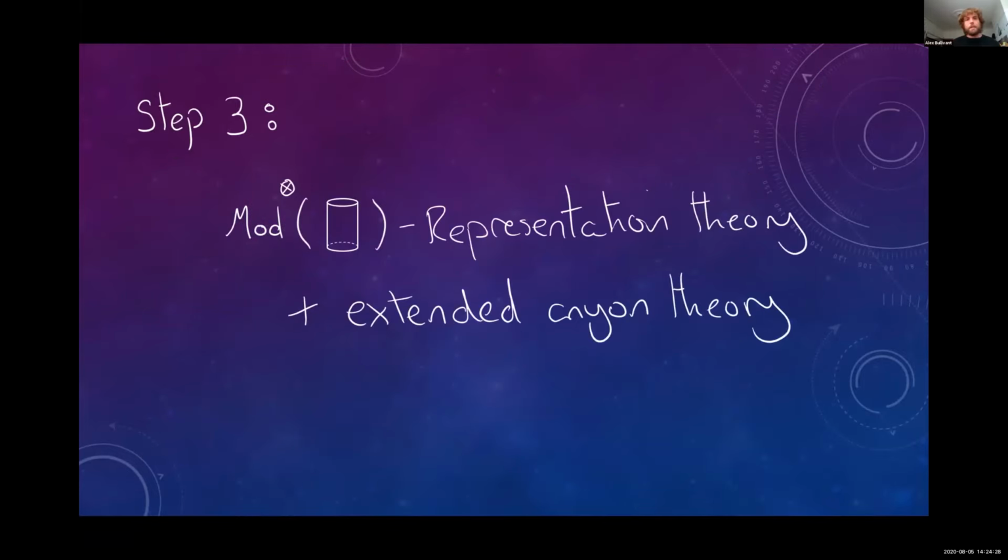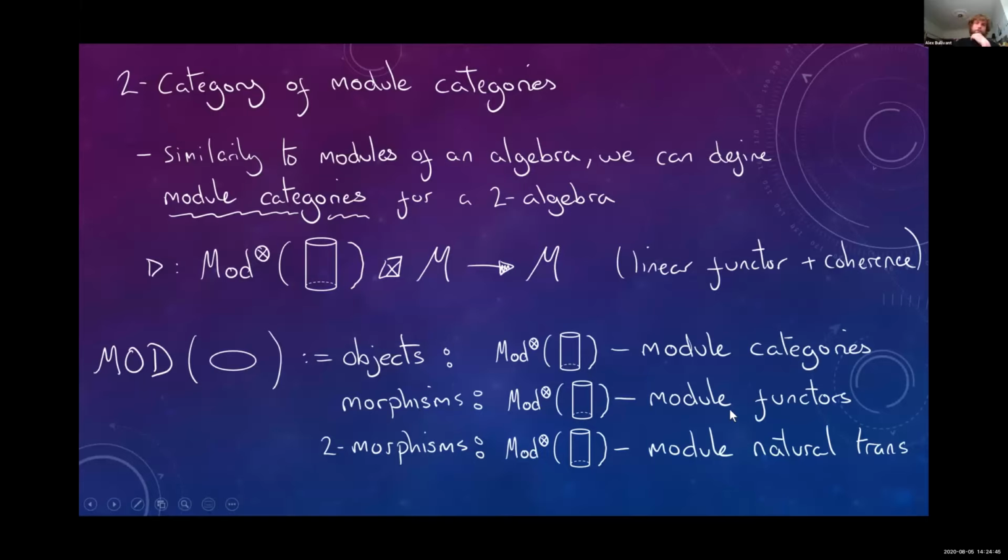So in the final part of my talk, I've defined this categorified tube algebra for the cylinder, and what I want to do is look at its representation theory and try to relate this to things that I understand in lattice models, in particular trying to understand extended anyon theories. Whenever we have an algebra, it's well known that we want to study its category of modules. A module is just some vector space which admits an action from an algebra.